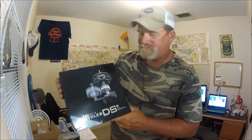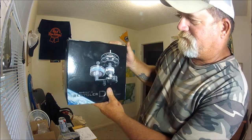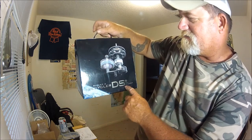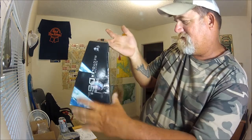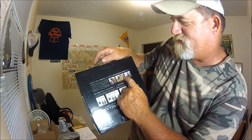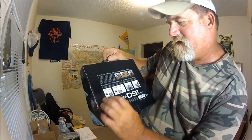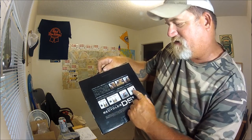In a nutshell, if you can see it. Let me turn the light on here a little better. I don't want to get the glare on there. Oh, look at that. It comes in a little handle box. It's a line recycler. Literally has like a half a reel over here and all that. What you got on the back here is, of course, all Japanese writing. But it shows it's got an extension handle for spinning gear, for bait casting, line winding from one spool to another, different dimensions on the spools, which are all adjustable, washing your line, drying your line.